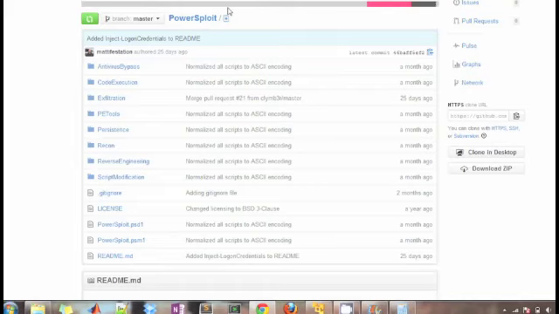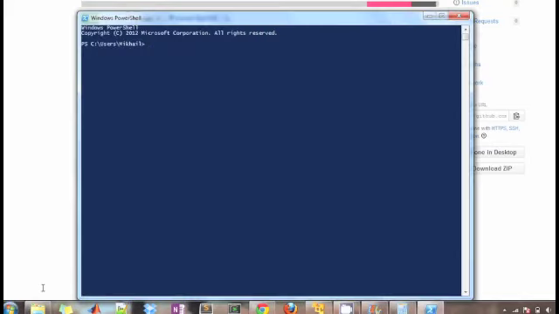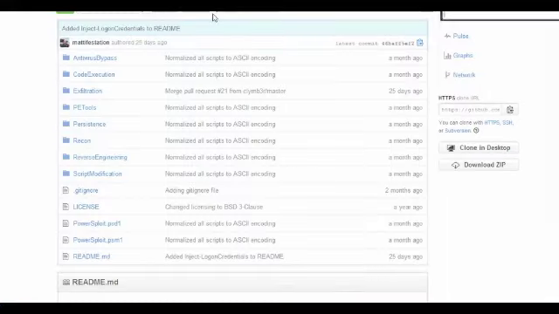The commandlets use verb-noun commands. They follow that kind of structure, a verb followed by a noun. And so if you use Get-Date, it gives you the current time and date, and it's a verb followed by a noun.